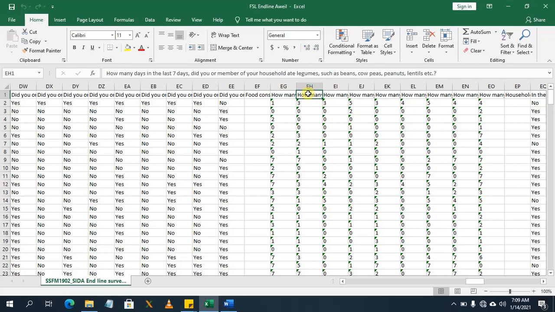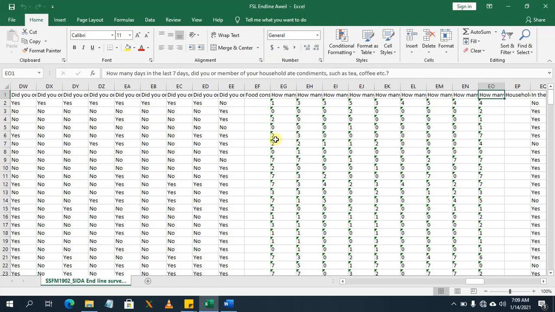Then we have legumes. For how many days in the last 7 days did you or a member of your household eat legumes such as beans, cowpeas, peanuts, and lentils? So you can see this is a series of all the food groups that we are interested in.